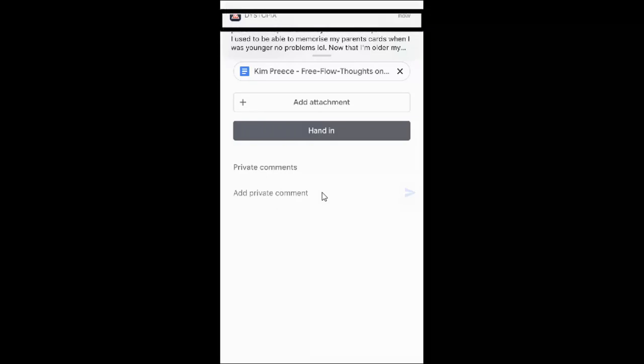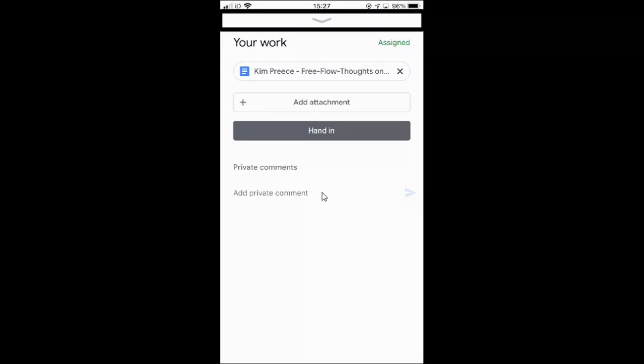So that's how you attach handwritten work to your Google assignments, which is, I think, certainly for the younger children, what tends to happen. We have had a mixture of typing and handwritten assignments, so it does vary. The thing about Google Docs, which I should have mentioned in my last video as well, is that they don't need saving. They're always saved. So I regularly get people emailing me and saying, how do I save my work? And of course, with Google, everything's in the cloud, so it's already saved for you.